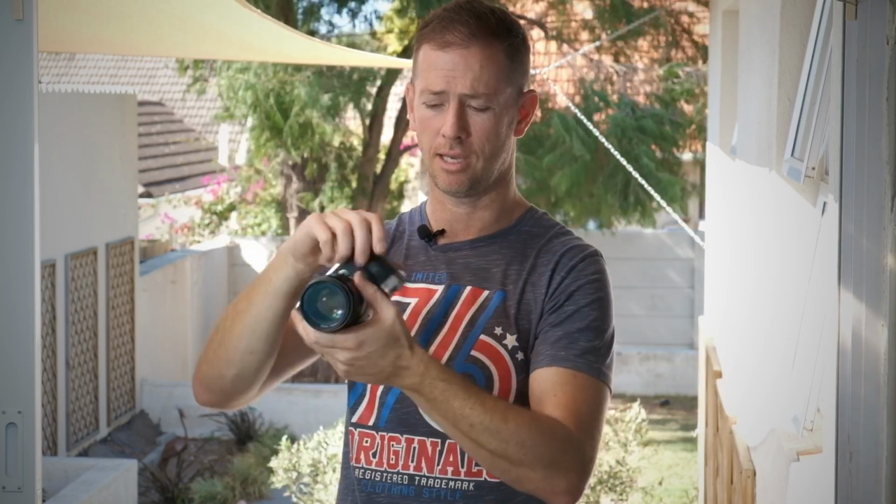You can shoot sort of waist level in that situation. You can get the camera over your head. Well, then people say, well, listen, it's 180. You can't shoot over your head. Of course you can. You just turn the camera upside down.